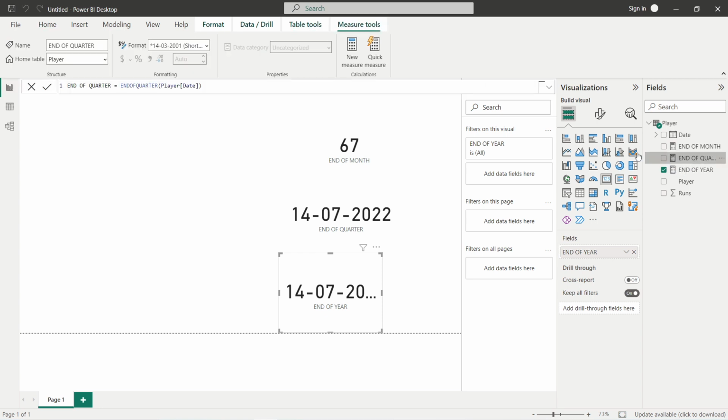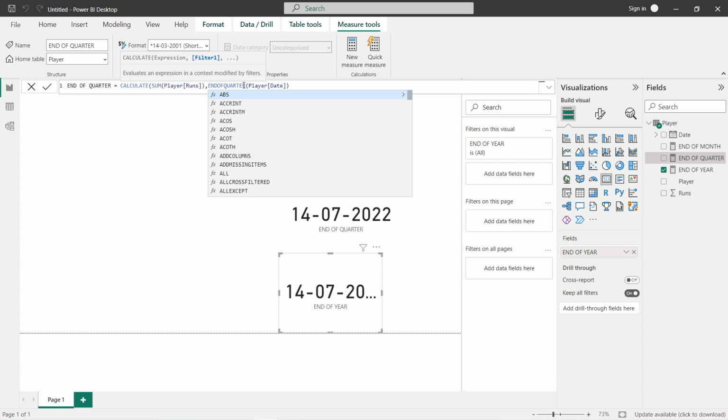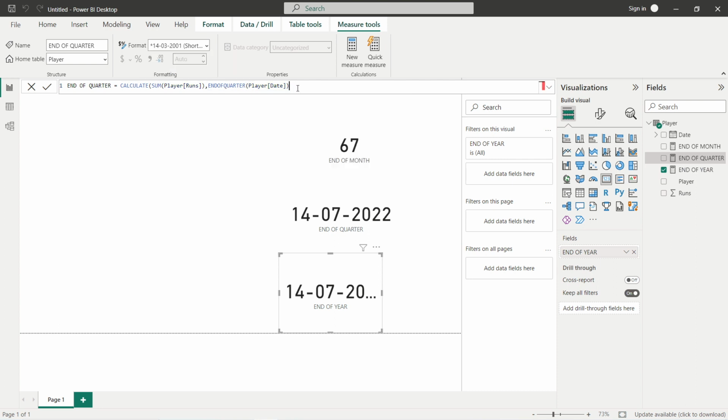Here again we can use CALCULATE, then the expression. What we want is sum. Which column do we want the sum of? We want runs, sum of runs, then the filter. This end of quarter acts as a filter function. Now I will close the bracket. It returns 67 again.